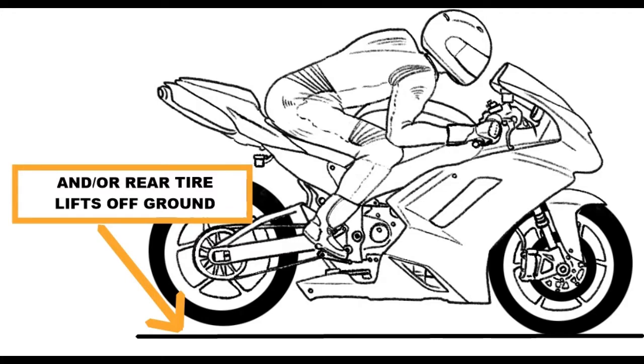You do a stoppie, or a endo, or a reverse wheelie, whatever you want to call it. Now, once again, progressive application and increase of pressure on the front brake will help you when you get to that point. If you're being progressive on the brakes, the wheel isn't going to just suddenly snap up in the air and all of a sudden you're standing way up on your nose. What will happen is you'll apply more and more front brake, the tire gets lighter and lighter in the back until it just starts to break the ground. You squeeze a little bit more, it leaves the ground a little bit farther, and you squeeze a little bit more, and finally away it goes.